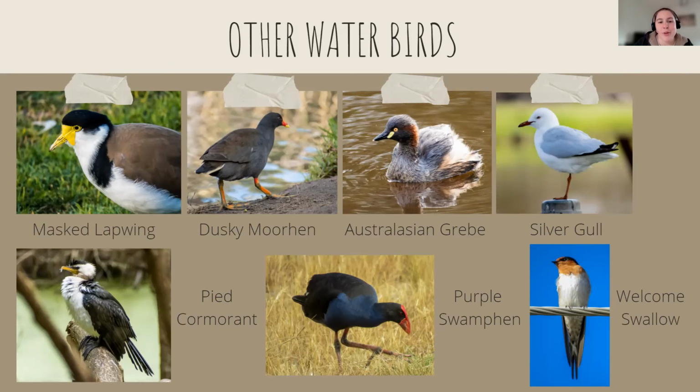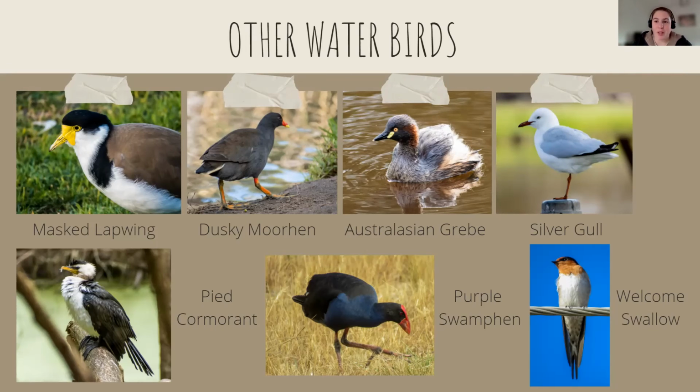Then we have dusky moorhens, which have the bright red beak, bright red legs, and they have feet that splay really big, like really long fingers and toes. They can often be confused with purple swamp hens, but purple swamp hens are much bigger. They have much more of a red hard beak. It's more like hardware on their face, and they have that blue purple sheen to them. So they kind of look the same a bit, but purple swamp hens are much bigger.